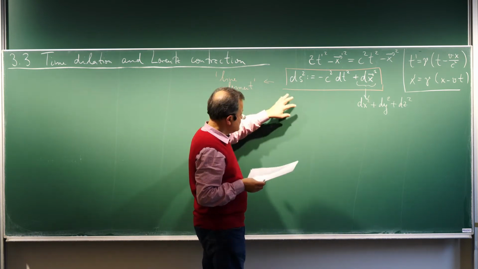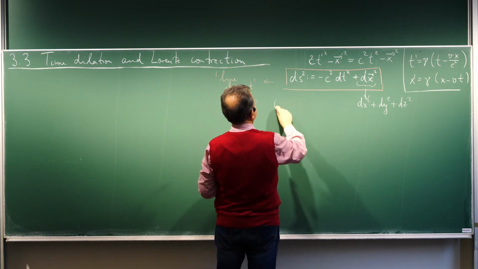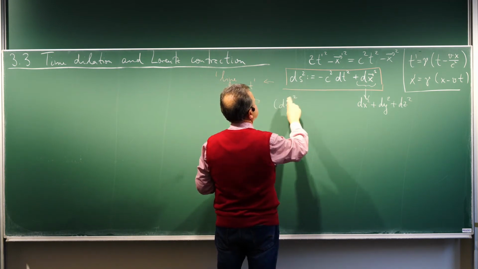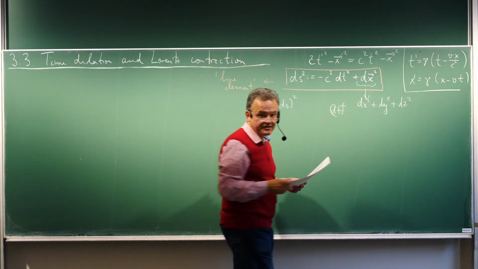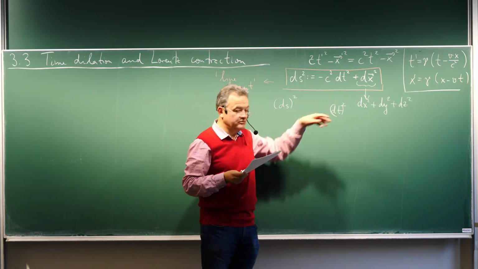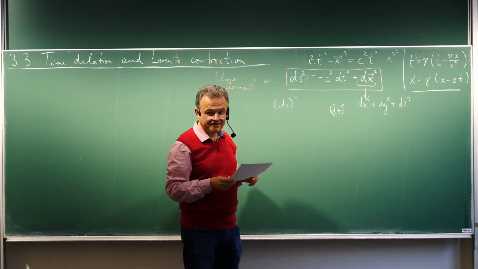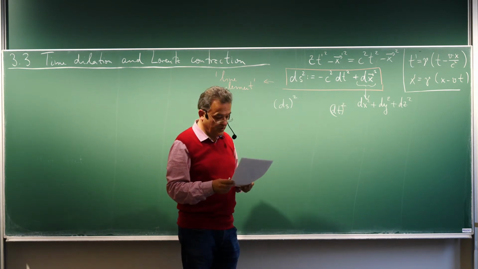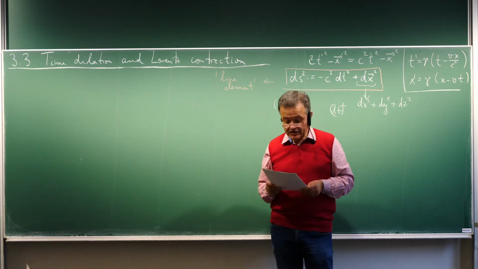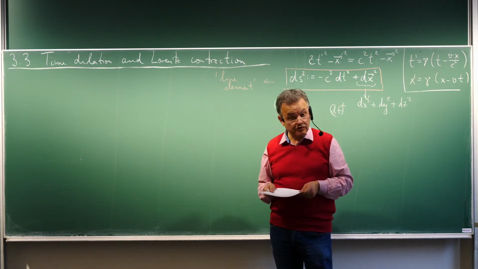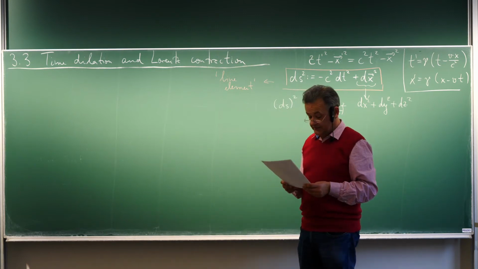Maybe at least once I should emphasize that this is the common notation, but what it means is actually that you square the ds and that you square the dt, and also you square these. But it's common not to write these parentheses. So it's not a d of the s squared, it's a ds squared. Now, quite generally, the Poincare transformations we can characterize as being those transformations that leave the ds squared invariant.